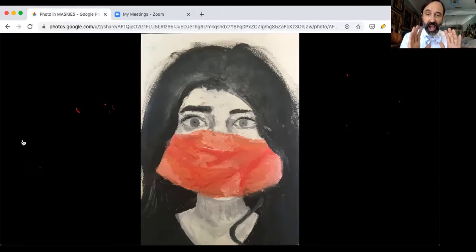I love the painting the way it is. I would love it if you had time to add a little bit more work on it, because you could take it to the next level very easily and in a very short period of time. Yeah, definitely. I definitely want to work on it more.